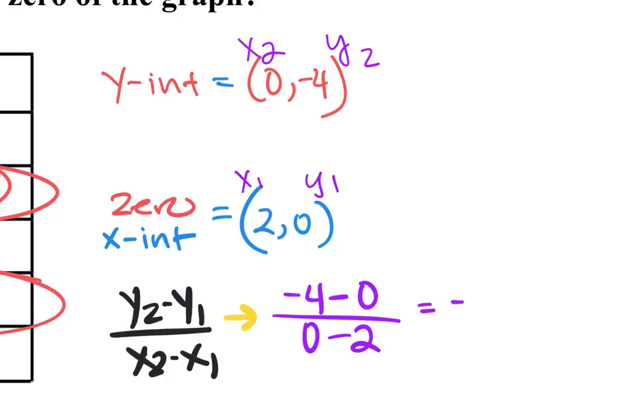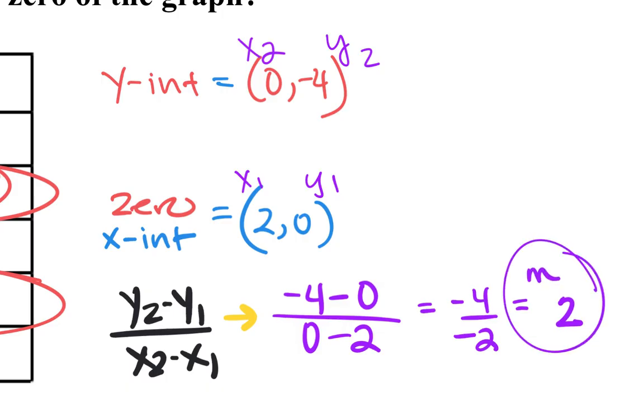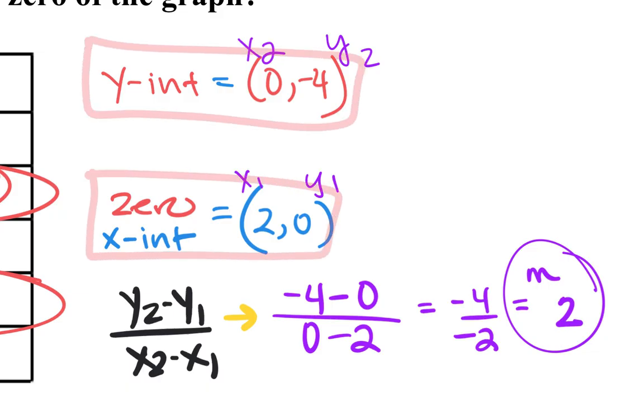All right, so this gives us -4 over -2. Divided should give us 2. That would be our slope. All right, so what are you putting in your answer boxes? You're going to put in what's boxed in here, what's boxed in here, and then what's circled here. All right, those all go in the answer box.